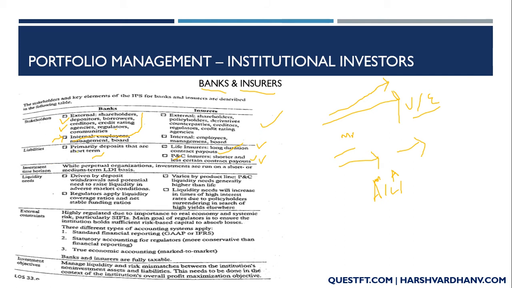Investment time horizon, obviously for the banks, it will be a mix of both, but this is usually LDI based. What is LDI? It's liability driven investing. Both banks and insurance have to pay amounts back to the people who are depositing money with them. So they are always concerned with the funding of their liability. Once the liability is funded, assets are provided for liabilities. The remaining part is the surplus investments. That surplus optimization is our goal. Any external constraints, obviously standard accounting constraints, capital provision, manage liquidity risk are their investment objectives.